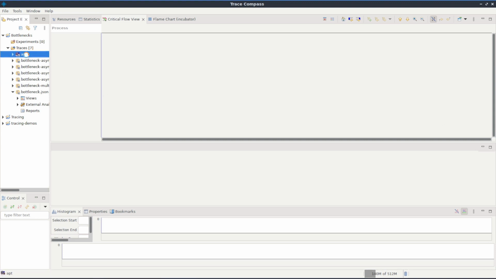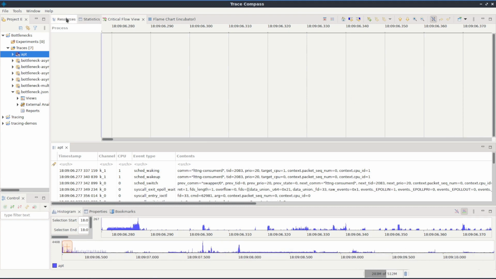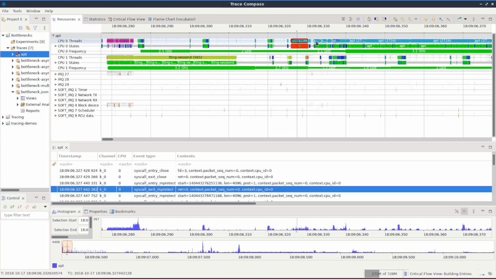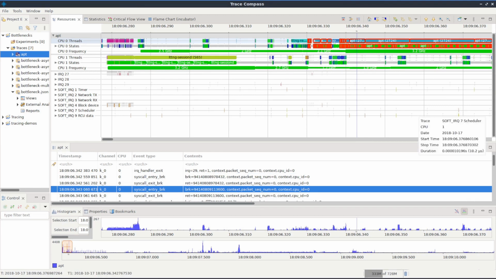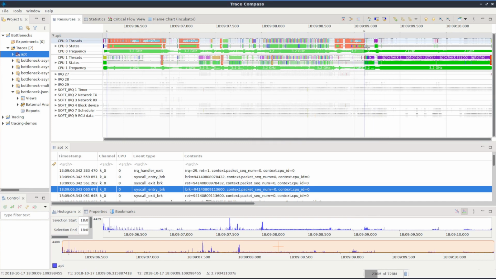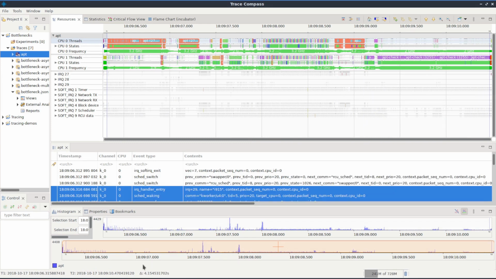Now, I'm going to give an example using apt. This is apt, the wonderful package installer for Debian-based systems. We have a trace where we install tree. Now, tree is a program that requires under 100 kilobytes of data. It takes 4 seconds to install. From here to here, 4 seconds.